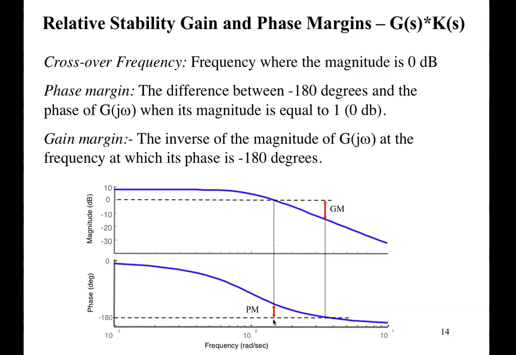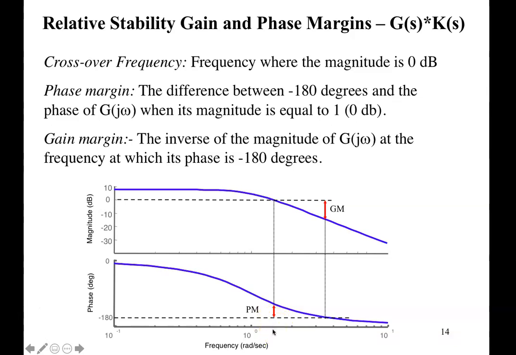Now, the crossover frequency is basically my first frequency, where the magnitude plot crosses 0 dB. So it's this frequency there. If you go to 0 dB, come across, that's where my dotted line intersects with the blue line. The blue line is the magnitude plot. The dotted line is just what I added, so I know where exactly it is. Go down there until you get to the frequency axis, read that frequency. This is your crossover frequency.